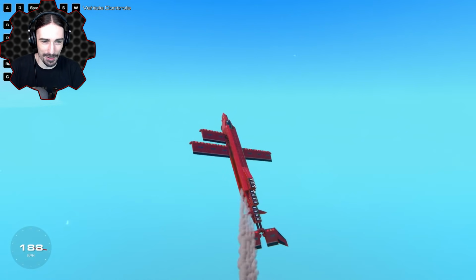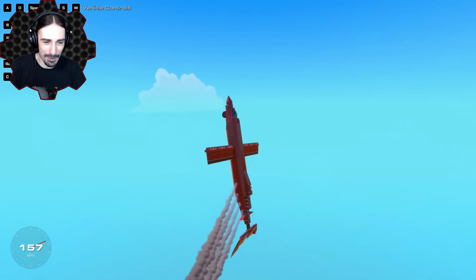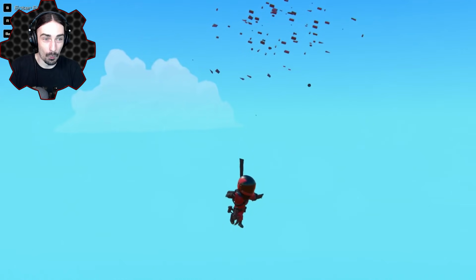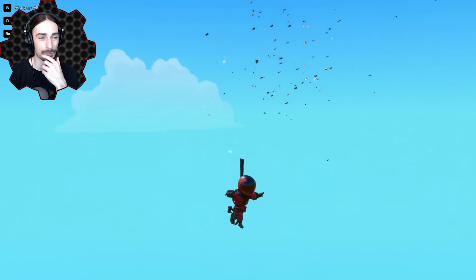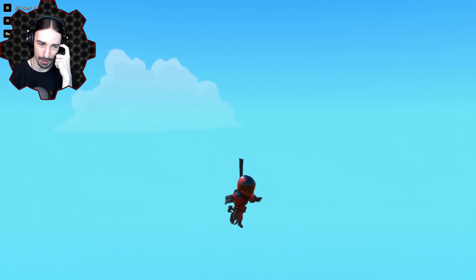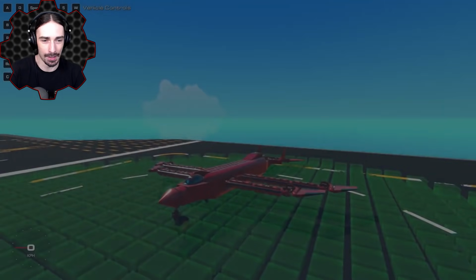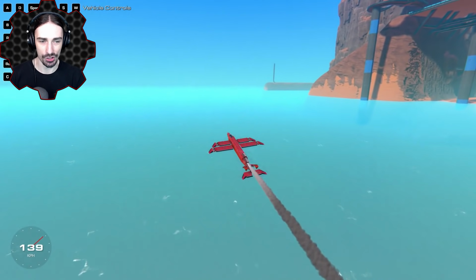Oh, no! We're falling apart! Oh, this is bad. Wait, I'm actually confused. I didn't see any of the tail fall off. The horizontal stabilizers. It got so scared that it just skipped a couple steps there. Or maybe I just went too fast and it all happened at once. Well, I think the best way to figure it out is just to try again.